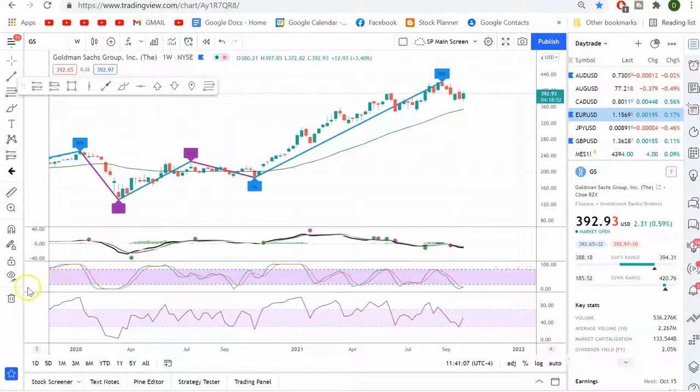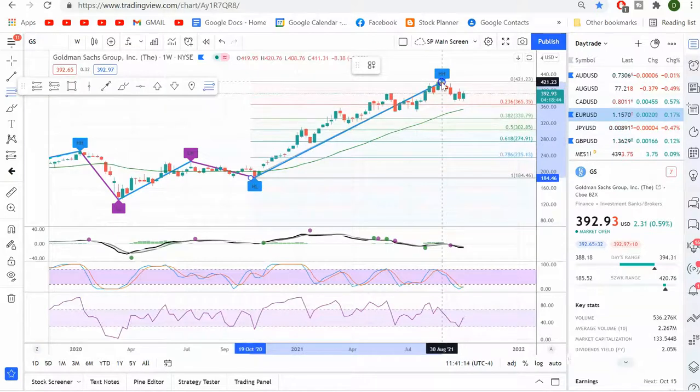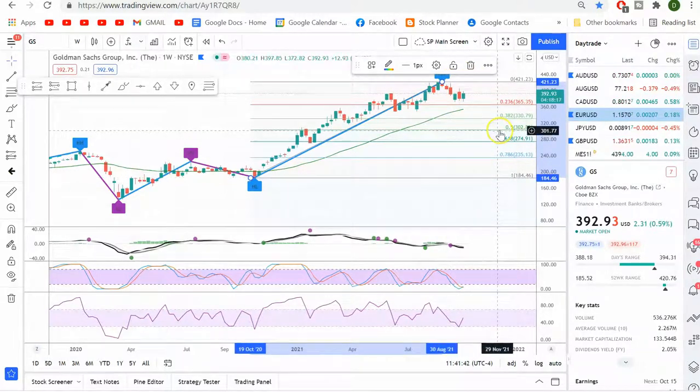I like to draw my fibs on weekly, Fibonacci sequence. And I like to use the zigzag, which is these little lines, the zigzag indicator, for my support and resistance lines. This is done automatically using an indicator on TradingView. Those indicators I listed below, and how I set my screen up. TradingView is free and you can do a lot with it. Support, that's resistance and support, and the Fibonacci 50%.